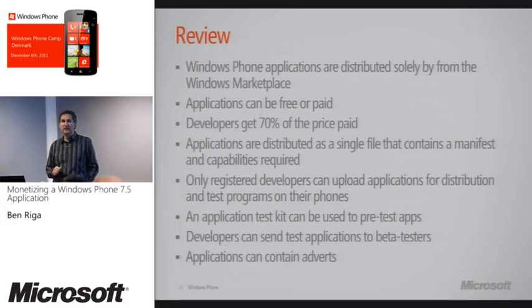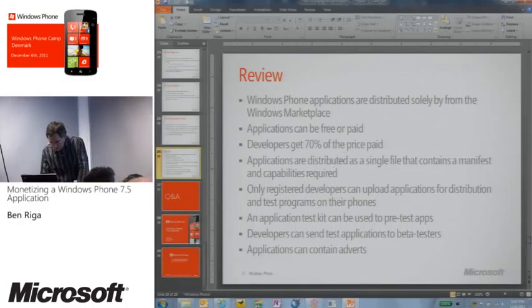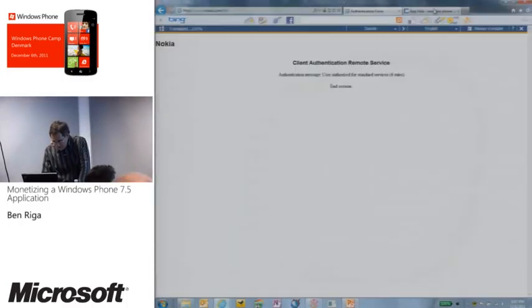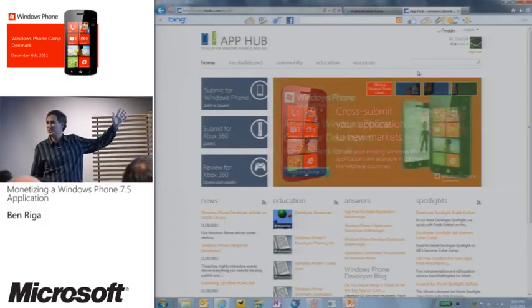You guys want to see the App Hub? So this is my dashboard. I ask that you don't laugh at my numbers because they're very low. So this is App Hub. Can anyone see what the URL is in the top left-hand corner? Can anyone guess what it might be?